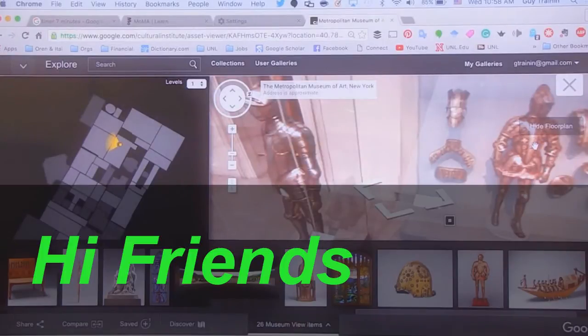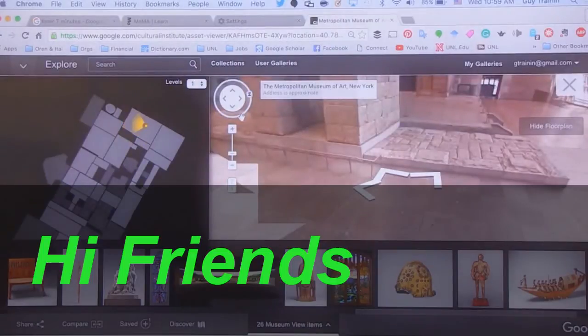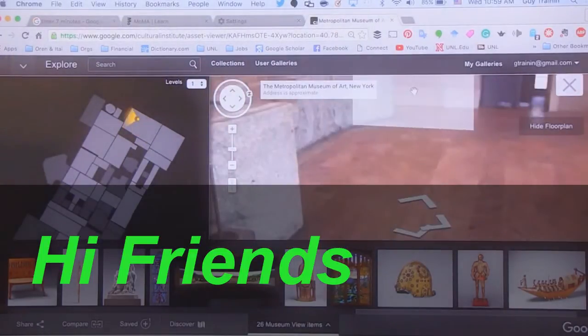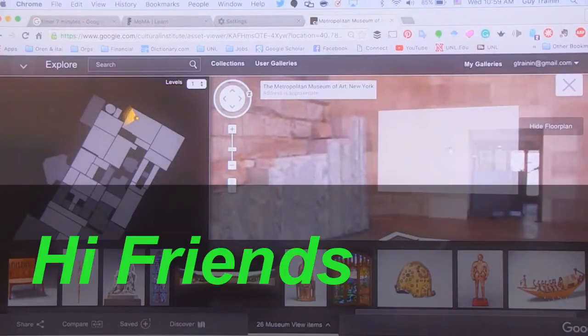And since we're in Nebraska, this is a way to visit a museum that's really far away from us in New York, and most of our students won't have the opportunity to visit there, at least not anytime soon. And you can see that there's a map here on the left-hand side that actually shows you where you are in the museum and which direction you're looking. So you can actually move yourself very quickly to a different room, look up, move with the arrows and see what you can see, and I can raise my gaze up.